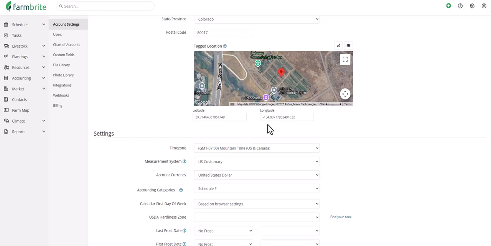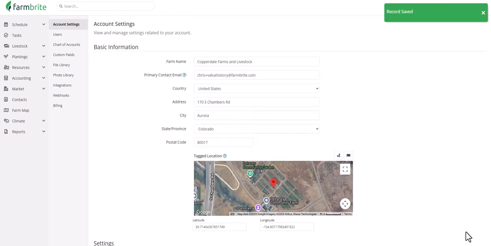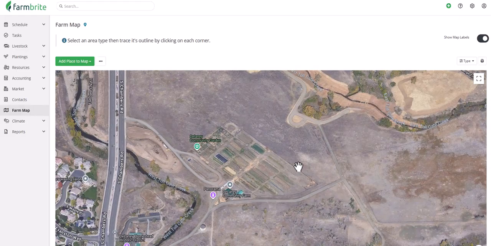You can set your map based on these, or if you remove the data from both of them, Farmbrite would then default your map to your specific location based on your device's GPS. So if you have many fields across different towns, counties, or states, you can leave this blank to have it default to your current location, wherever that may be. For our example, I'll add them back in, and then save. We'll go back to the farm map, and then zoom in to start mapping our fields.